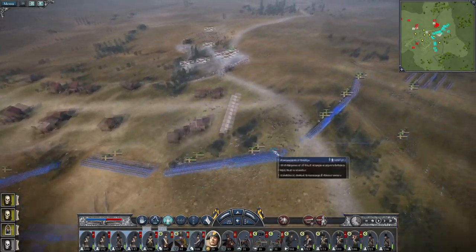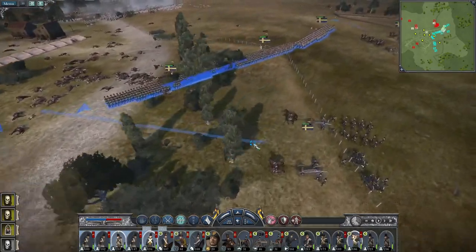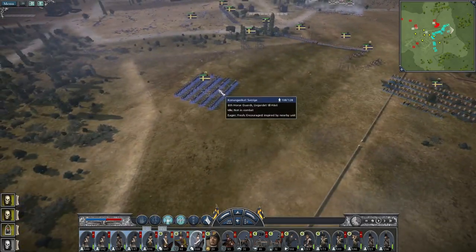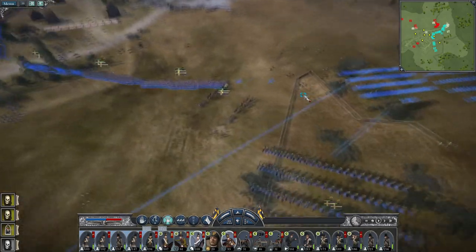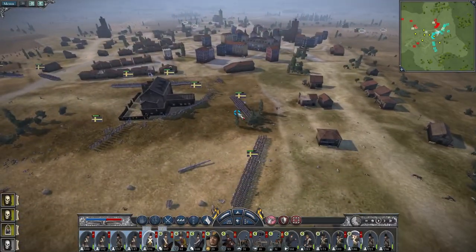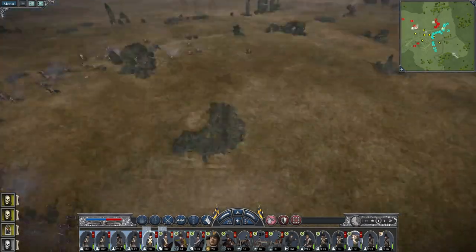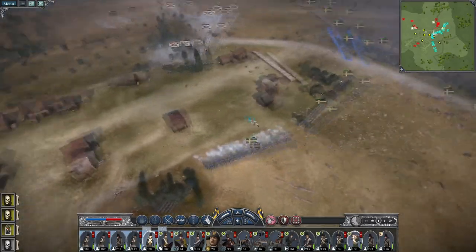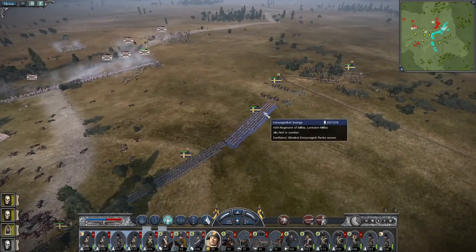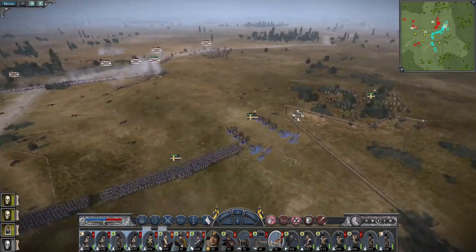Bring my general back into the centre. And we will start to engage the enemy at range once more. Get my cavalry out wide. Those horse guards are guarding their guns. Let's unlimber.